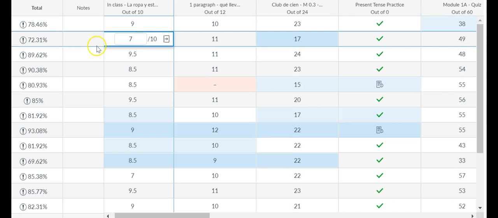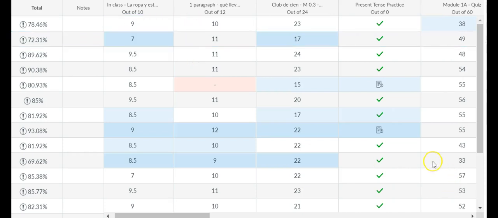So let's go ahead and close that out. And we're going to go over into the quiz that I gave in this class. And you'll see a lot of teachers ask how to get the grade totals right next to the student's name. Technically, the student's name is to the left. You just can't see that here because of how I've protected my screen. And all you do is click your little 3 dots, and you can either move it to the end or move it to the beginning. And I like to keep it at the beginning because I like to see exactly where my students are.